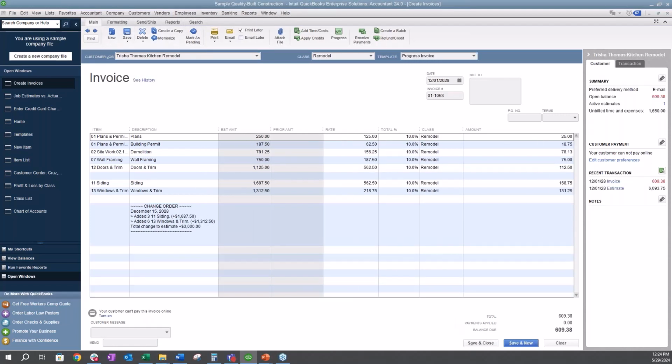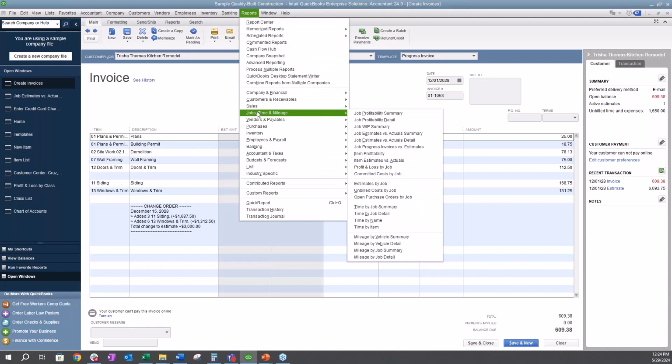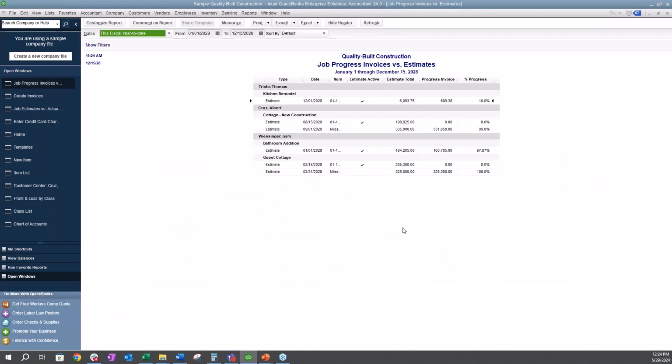Now I want to show you the reporting that you have for tracking this progress invoicing. Under reports, under jobs, we now have a report called progress invoicing versus estimates. What it's showing you is all of our in-progress estimates, the estimate totals, and how much, in percentage and dollars, has been invoiced for each project.